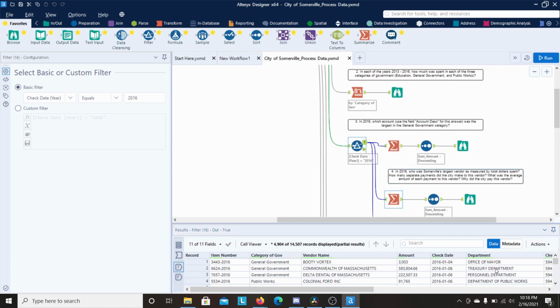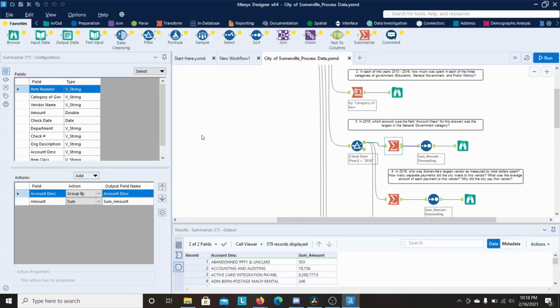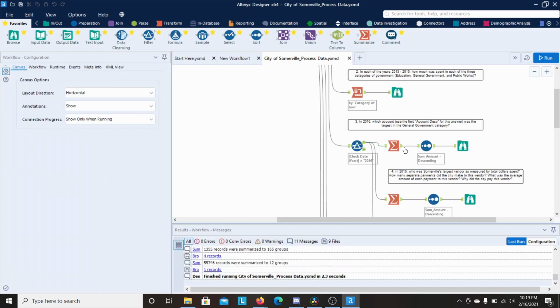So now what I'm going to do is I'm going to use a summarize tool again. It's like a pivot, but it's more vertically driven, or the presentation is more vertical. And I'm going to group by the account description. So that's what I'm going to have for each row. And then for the amount calculated in the column, I'm going to do just the amount column, right? And then what we'll see is every single account description and the amount related to them within this data set.